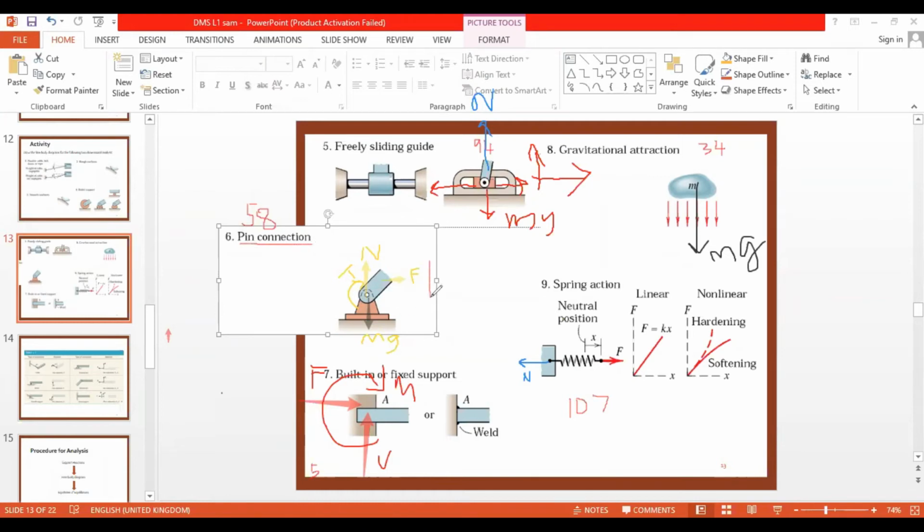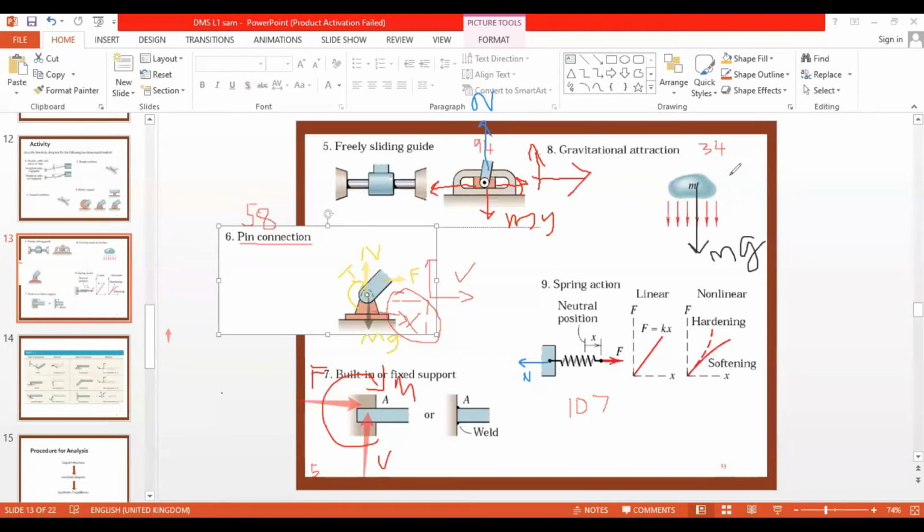So in that case, it will have only horizontal and vertical force on the object and the pin. So usually we will not denote that, right? The forces which are acting on the pin, we will not denote, but on the object, we will denote. Okay, built-in support. So built-in support, this way force is correct, and this way also correct, and that will have a bending moment also.